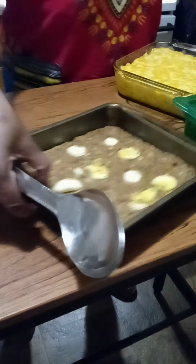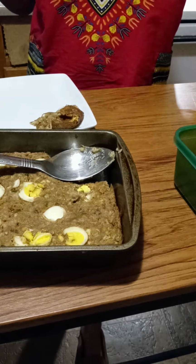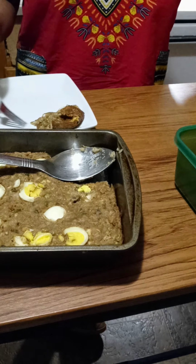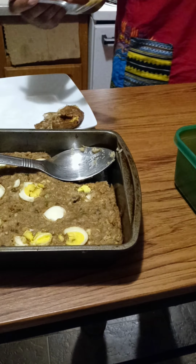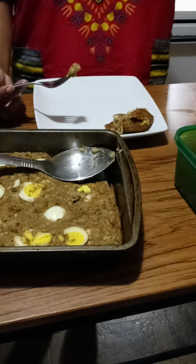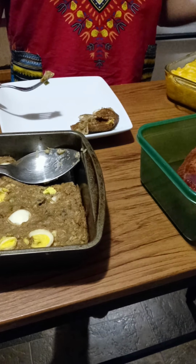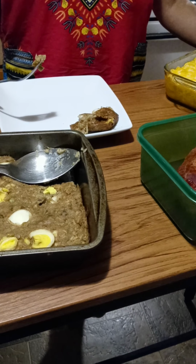Same consistency. It's a little darker. I think I use more sage in this one than I do the regular one. Oh my God, that actually tastes the same. You want to taste it? It actually tastes the same. There's not a big flavor difference. Oh my God. So, there you got it. It don't have that cornbread, that cornmeal flavor to it like I wanted because I couldn't find my cornmeal. But this is actually pretty good. The same flavor, the seasoning is perfect. That's really good. So if you guys want to try it, go right ahead.